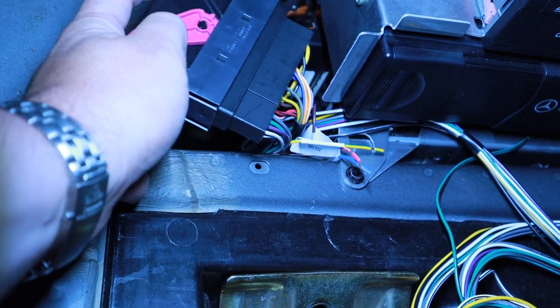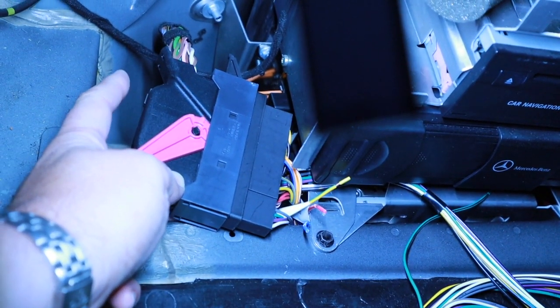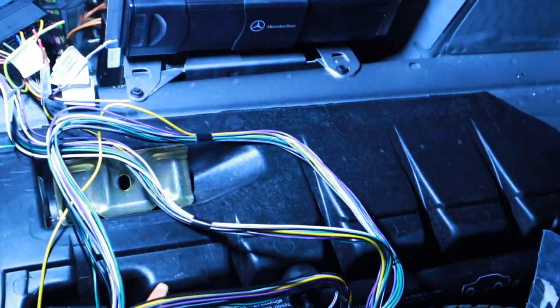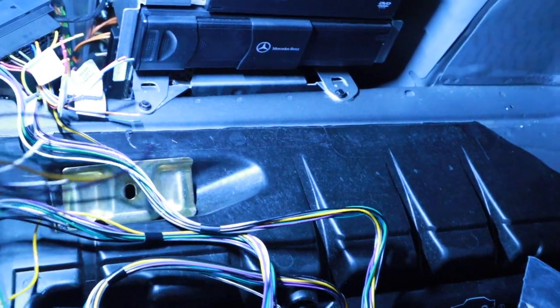I just unplugged this portion here from the back of this, was plugged in the amp, and these are going to be my wires that run all to the front. I do not see how this is going to be long enough, but yeah, we shall see.